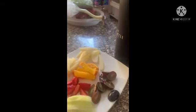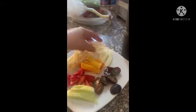I'm going to make the detox water. What's detox water, guys? This is green apple.